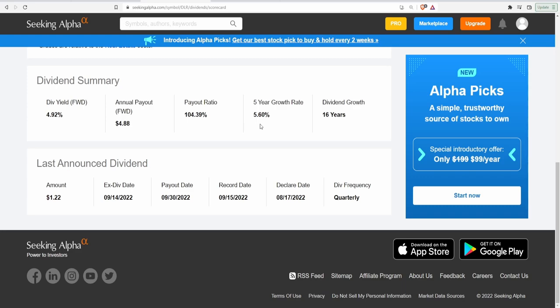The 5-year CAGR on this dividend is 5.6%, and they have grown this dividend for 16 consecutive years. So it's not like they have just instituted this dividend and don't have a track record of continuously increasing it. 16 consecutive years, guys, is very, very notable. Not a dividend aristocrat, but they're really getting there. The ex-dividend date passed as of September 14th, and the payout date was on the 30th. If you saw my dividend video, then you probably saw the Digital Realty dividend in that video from the investments that I have made. And of course, they pay their dividends quarterly.